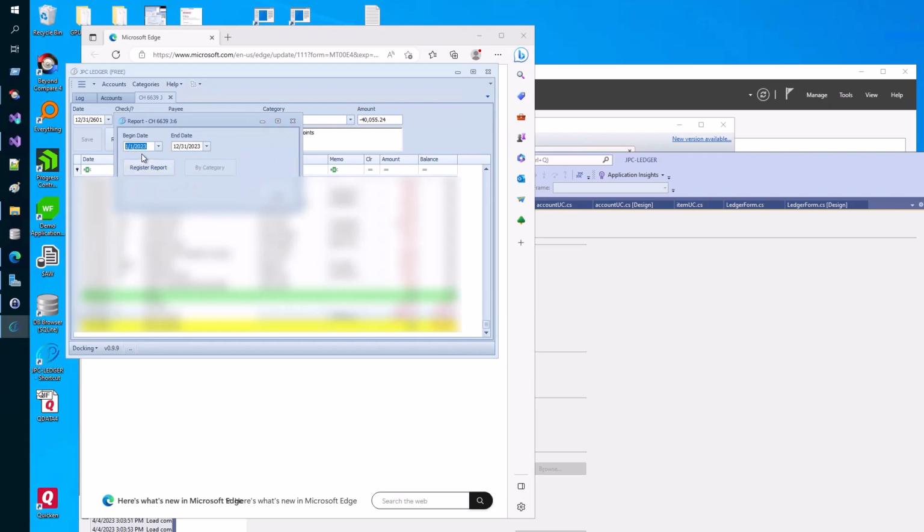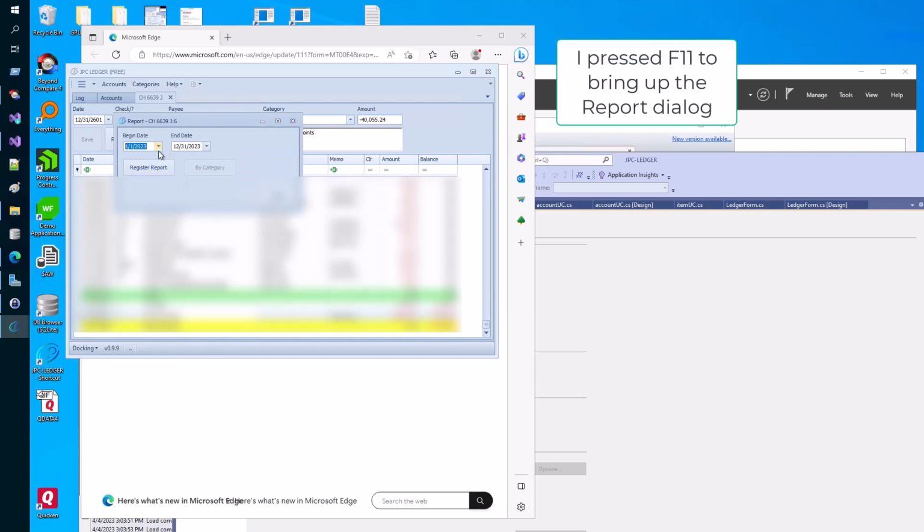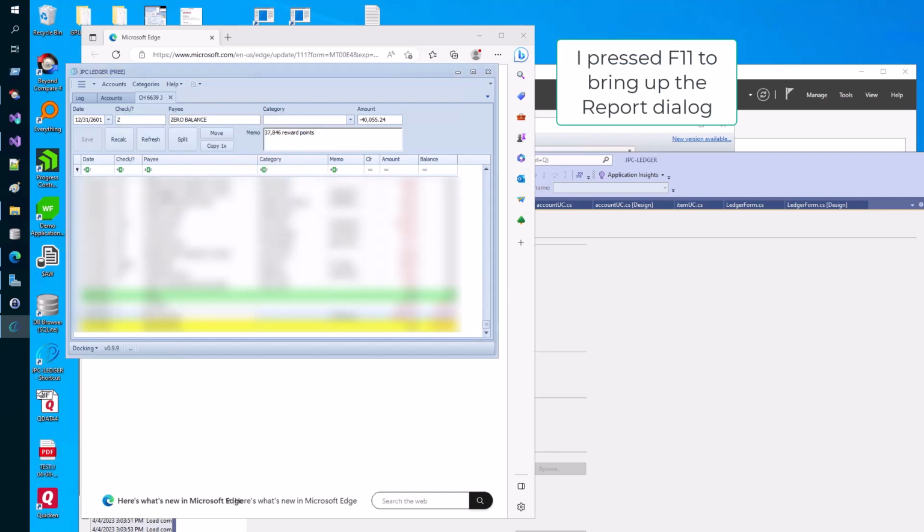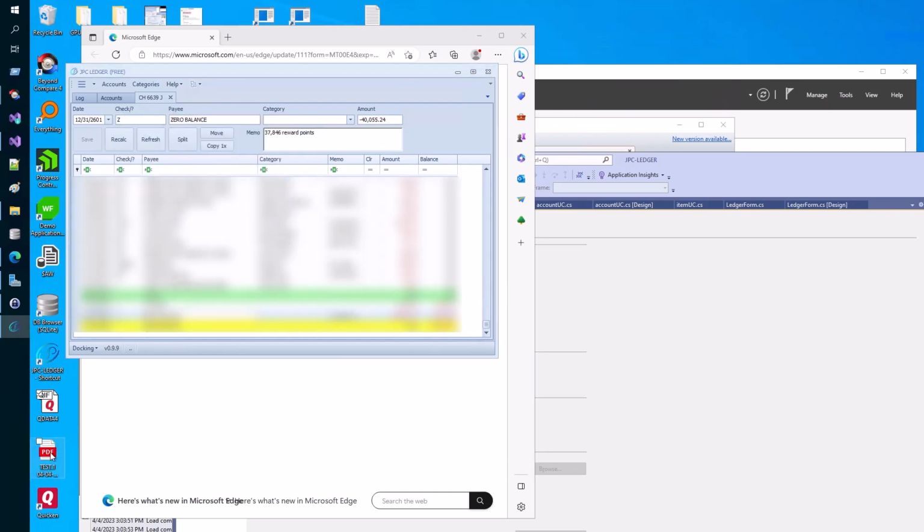It automatically defaults to the first of the year to the last day of the year. And it's done. Now if I click on this, I set it to automatically open here. And voila.